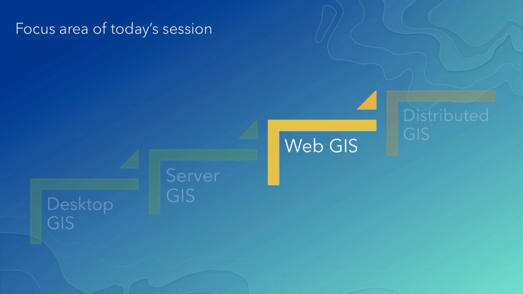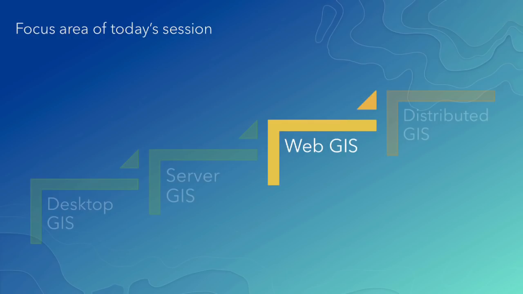So I'll hopefully give you enough information for you to understand how the product's evolved and how you can move from where you maybe are today to the newer deployment patterns. So I'll be focusing on what we lovingly term the Web GIS pattern, meaning the full ArcGIS Enterprise stack. It's not just server, there's also this portal thing, but many of you are already familiar with that, so that's a good thing to start from.